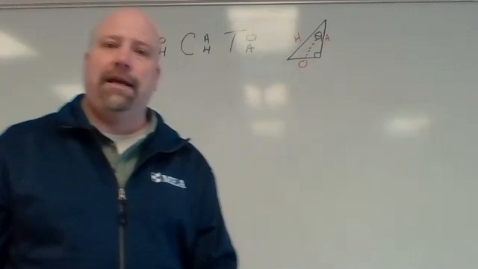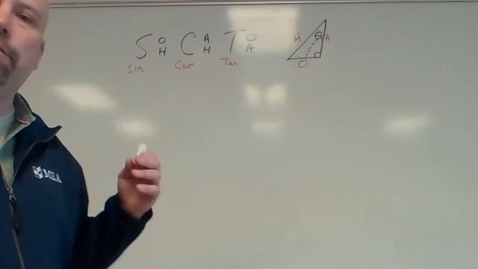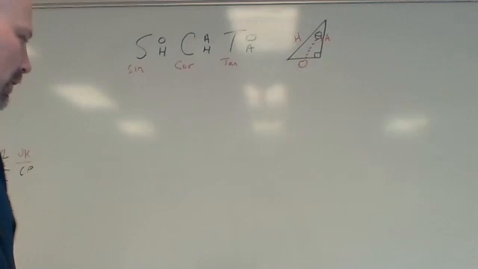And so it doesn't really matter how you think of it as long as you can label the sides H, O, and A. Now the S, C, and T come from the calculator. And so the S, C, and T are those buttons on a calculator for sine, cosine, and tangent. And they're always of the angle.